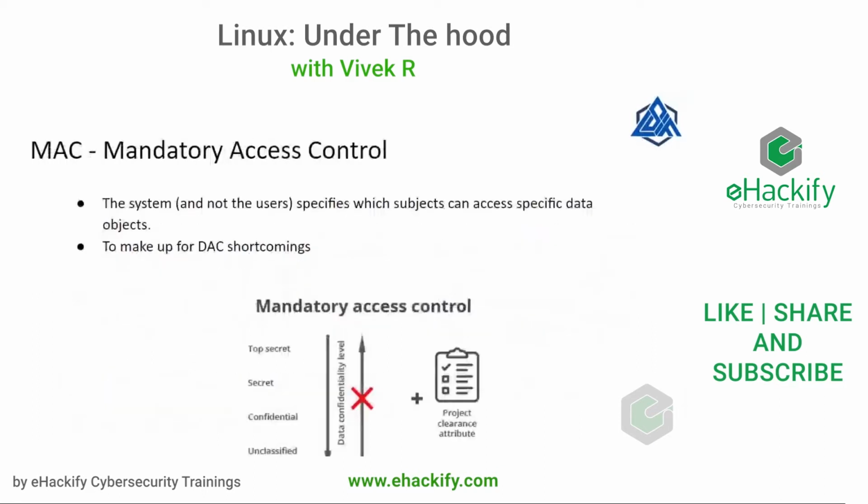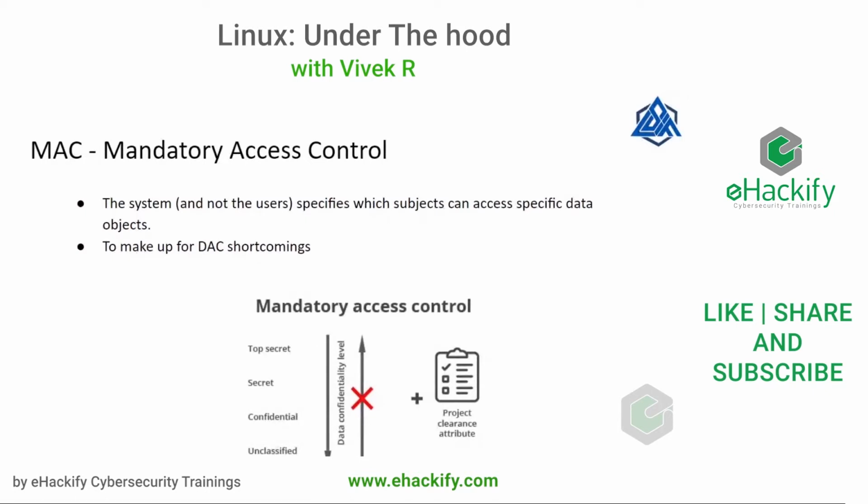So this is how the pitfalls of DAC are overcome using the mandatory access control mechanism. And some flavors of Linux such as RHEL, CentOS, Fedora all come with mandatory access control policies with SELinux enabled. We will see that in detail in the coming slide. So what is basically mandatory access control? Here the system specifies which process can access which data. It is not at the discretion of the owner. So it is the system that decides.